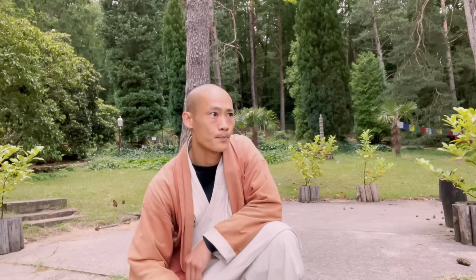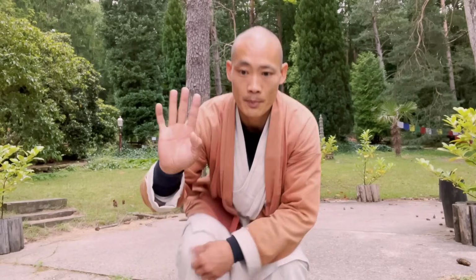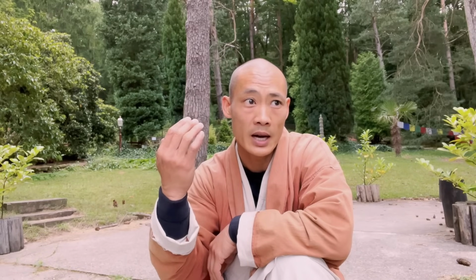Just one small thing in advance. If you don't see me making any big movement, then it probably means that I'm making a smaller movement. And smaller movement means, for example, pay attention that when I say stretch the fingers, always go until the end. So having your hands like this just means your awareness is not fully until the fingertips. So every time when I say stretch the hands, put the intention, put your mind into the fingers. Even if you don't see me making a big movement, it only means I'm making a smaller movement, but it's more detailed. So the same details I would like you to pay attention to in the exercises that we do right now. Okay, let's go.